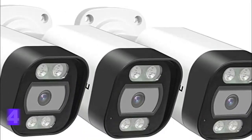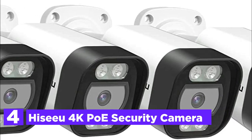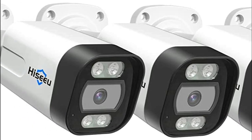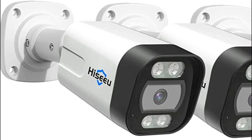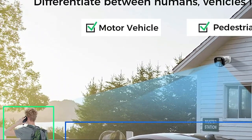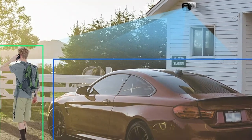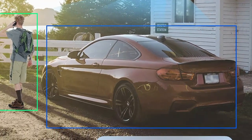Here is item number 4, the Hisu 4K PoE Security Camera. Using a phone app, you have the ability to communicate with a courier and direct them to place your package in a specific location. The app also allows you to monitor the area with the help of an NVR-connected TV monitor or audio alerts. The H.265 Plus video compression technology enhances the compression ratio, reducing the bitrate and minimizing bandwidth consumption, ultimately saving up to 50% of HDD storage.